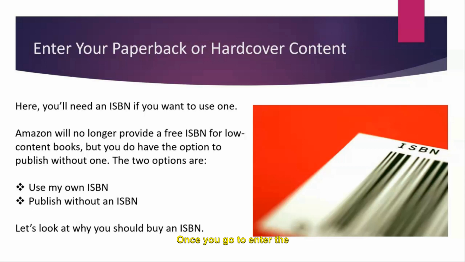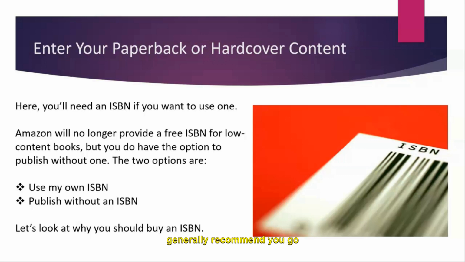Once you go to enter the content of your book, this is the moment where, if you want an ISBN, you're going to need to enter one. Amazon is no longer providing free ISBNs for low content books. But you have two choices. You can still use an ISBN, but you'll need to go purchase your own, or you can choose to publish without one.